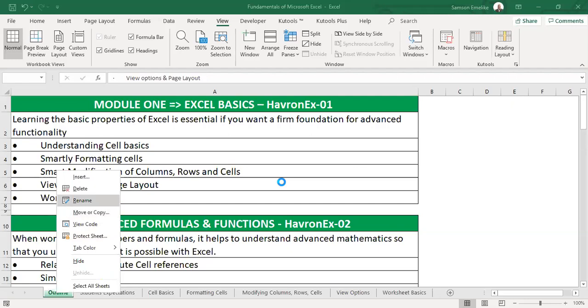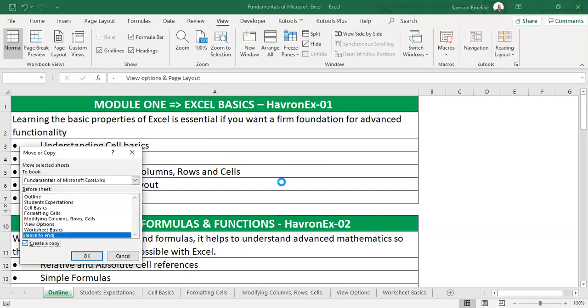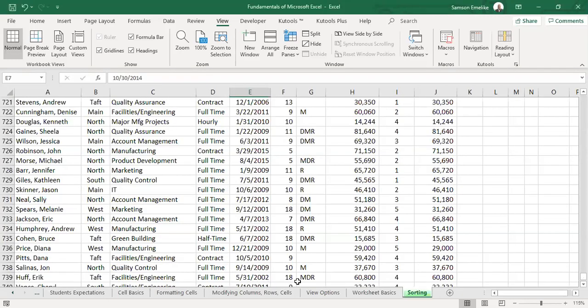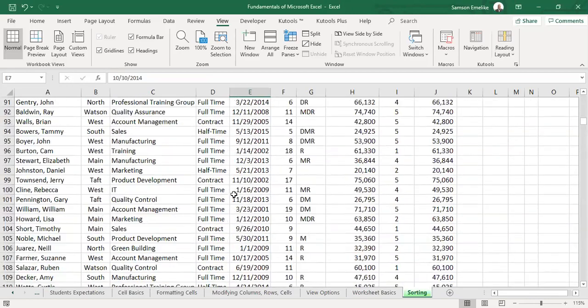Okay, I've found one of them. So let me move this to the end. Okay, at least we can see something right now.